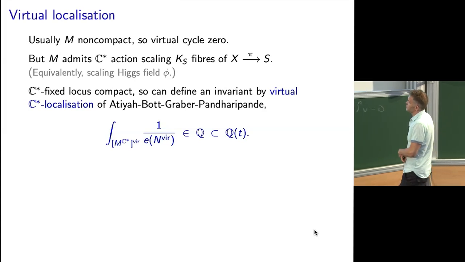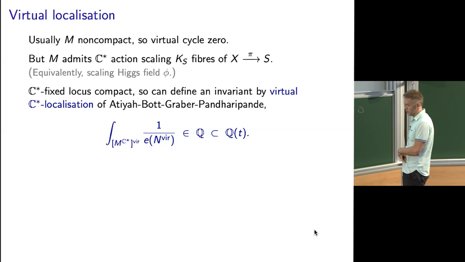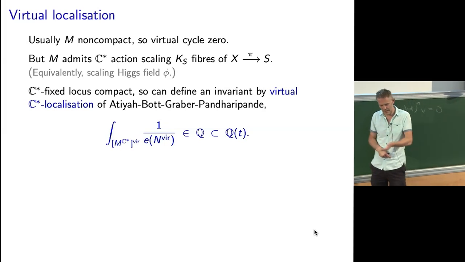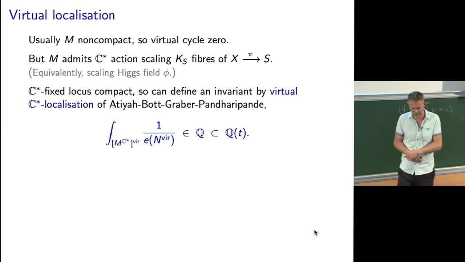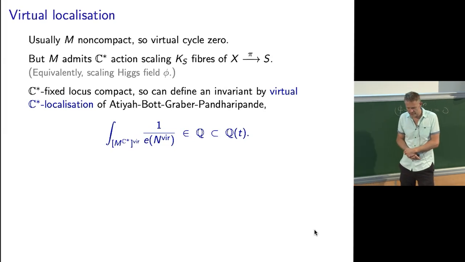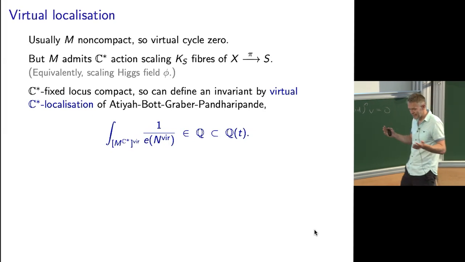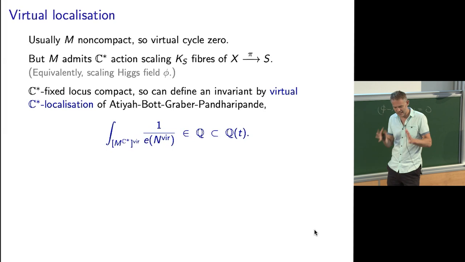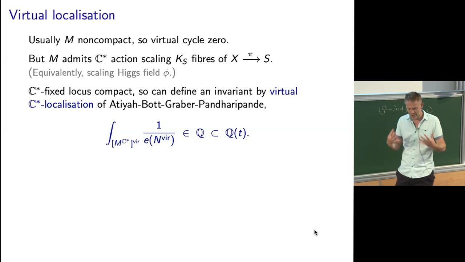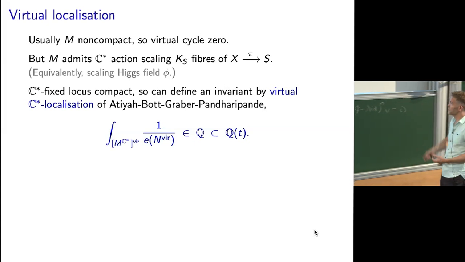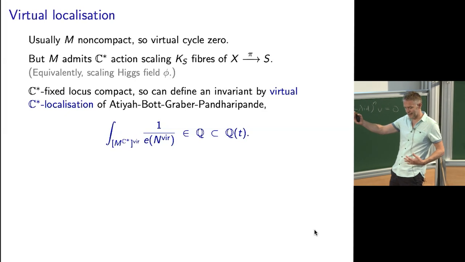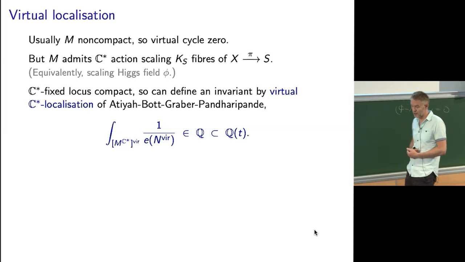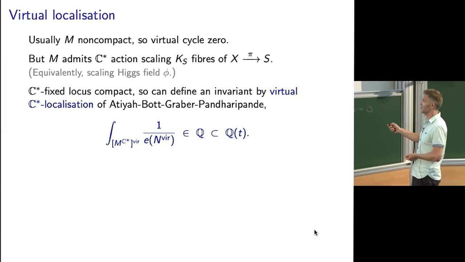And so because it's compact, what we can do is we can just apply the virtual localization formula, and we can integrate. So again, this was something I thought long and hard about, whether I was going to discuss localization. Eventually I decided I didn't have time, and Lothar already did it. So when you're dealing with cohomology of a variety with a C-star action, a circle action, most of the information is contained in the fixed locus. You can localize integrals to the fixed locus. And so we do that here. Even though maybe the integral might not make sense on the non-compact thing, we just pretend it's compact, apply the localization formula, and we get an expression on the fixed locus. And because this does make sense, there's some kind of regularization of the integral on the non-compact thing, we just take this as our definition, all right?